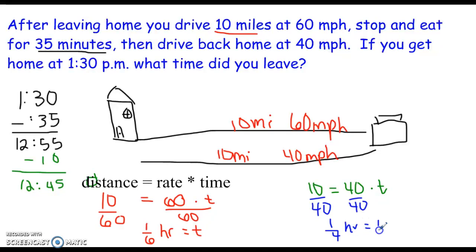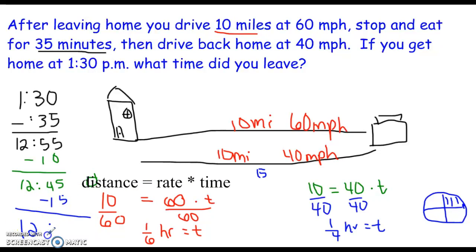is our time. So if we think about a clock, sorry for the bad circle, split it into quarters, minute-wise, what would be over here? That'd be 15 minutes. So 15 minutes to get back, which makes sense because it's slower than 10, puts us at 12:30. So if you said 12:30, you were correct.